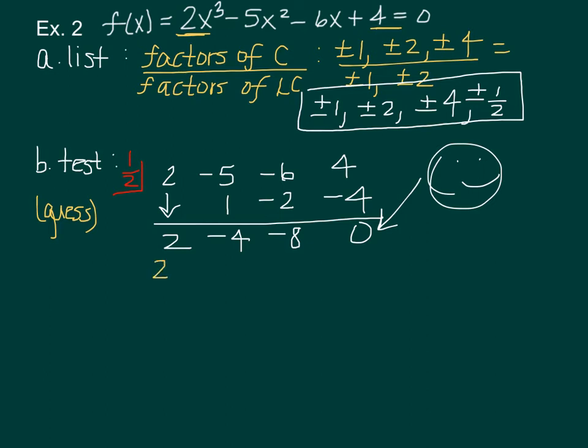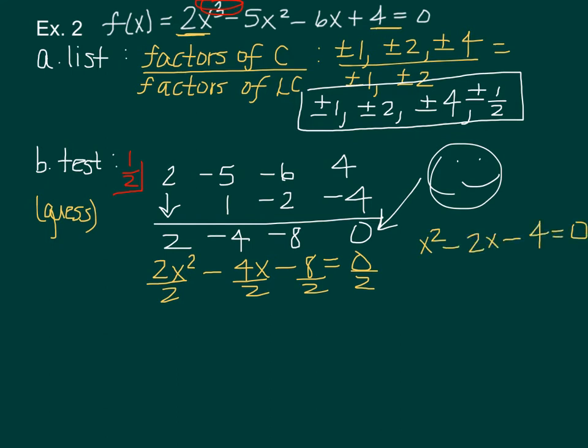And then you're going to rewrite this as a polynomial losing a degree. 2x squared minus 4x minus 8 equals 0. What this means is we have 2 more to find, because remember your degree, which was 3, tells you how many zeros you have total. And anytime you can simplify it by dividing everything by 2, you want to do that. So that's x squared minus 2x minus 4 equals 0. This is a quadratic, and unfortunately you cannot factor it.